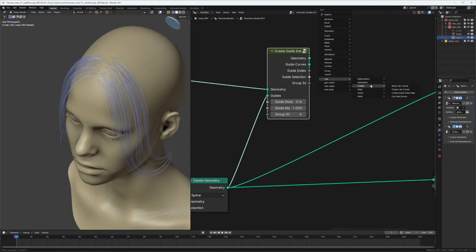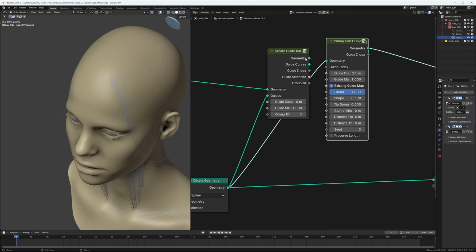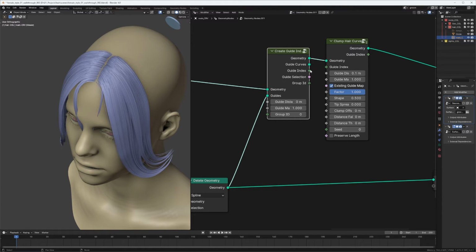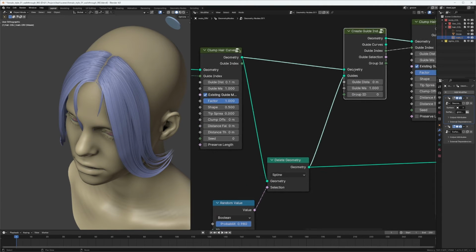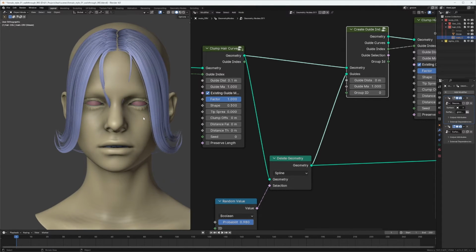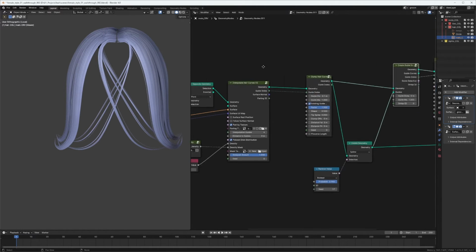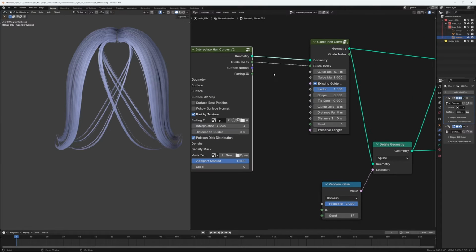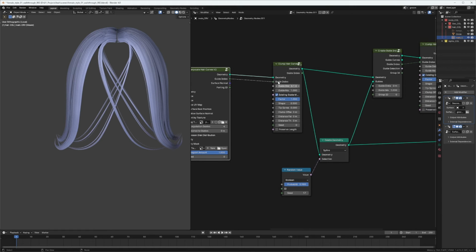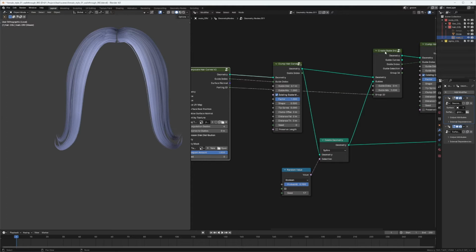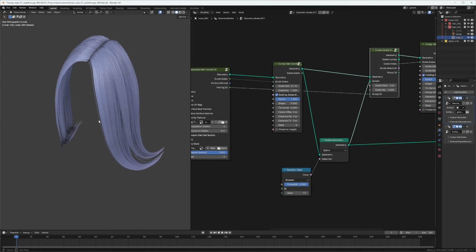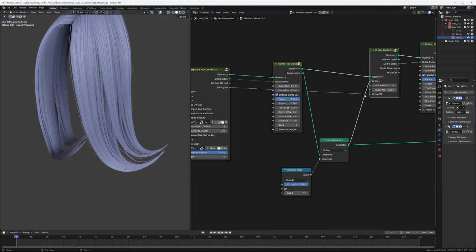Let's do our hair guides, clump hair curves. Wrong one. Put this one here. Okay, so this now wouldn't respect our parting. But in our interpolation, I exposed a parting ID, and this one we need to use in the create group ID of the create guide index node, and then the parting is back to how it should be.